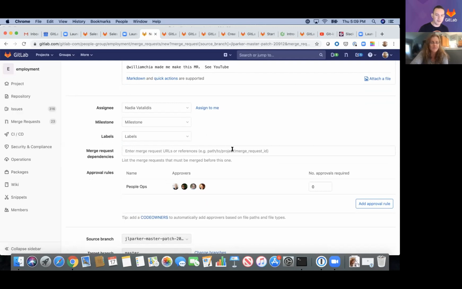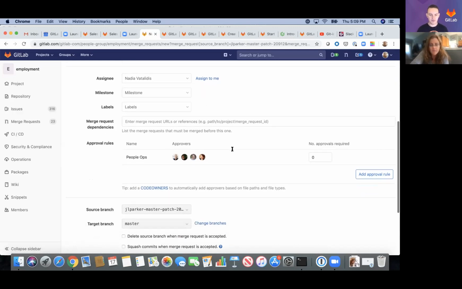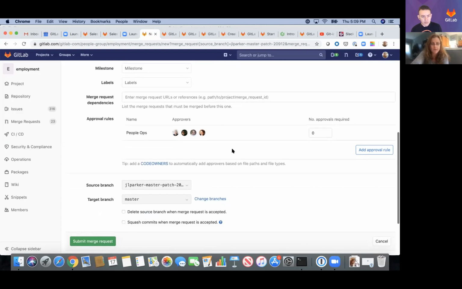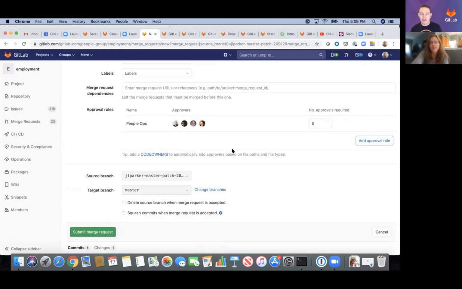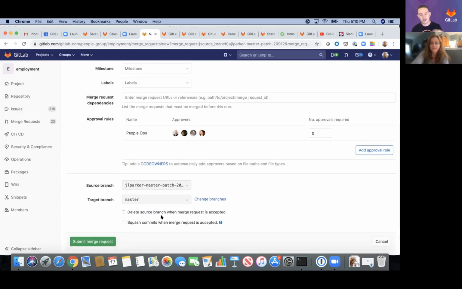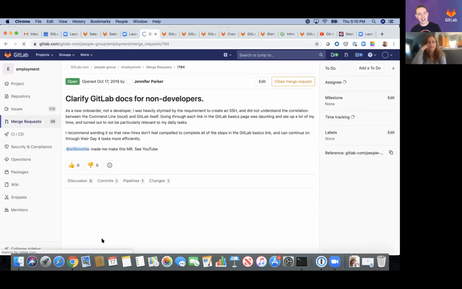So we're just going to submit the MR, and we might do a few more things after we submit it. So no milestone, no labels, no dependencies. Labels are helpful, but we can talk about those another day. For this MR right now, you don't need any labels. And do I do the delete and squash? Always. For the MRs that you make, there's no reason to ever not check those boxes. Submit merge request. This applies to anything to the website and anything to the handbook.